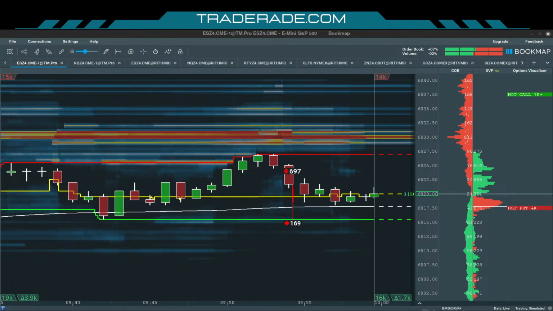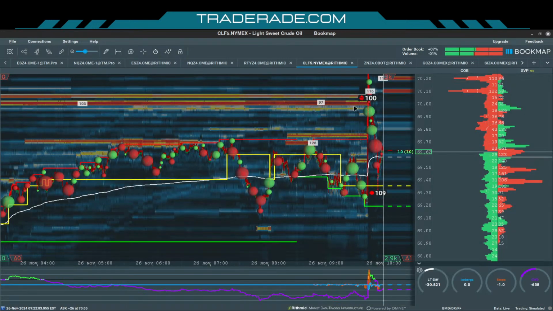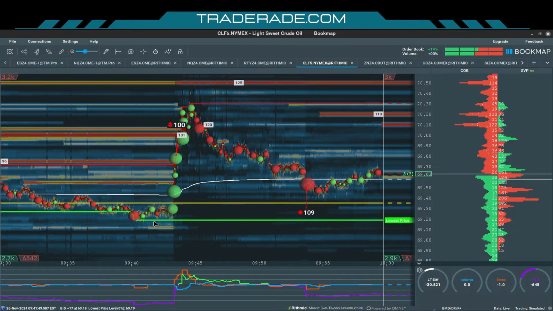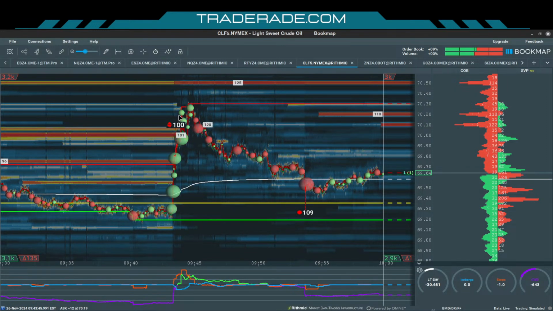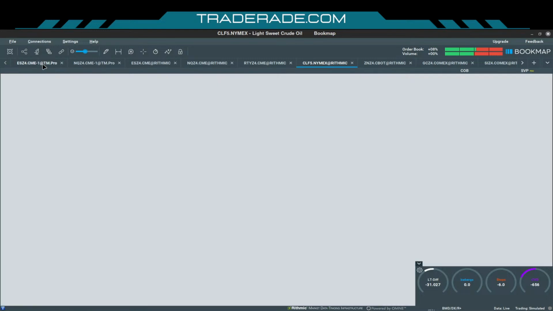We're also getting news from OPEC. OPEC begins talks on delaying oil production restart again, so that is having an impact on crude oil here. We're seeing that pop. I'm just going to zoom out a little bit so we can see it a little more closely. Got that pop. It was faded. A lot of these headline-driven algo moves get faded, and this one was faded too. But we did get up here to about 70.30 before we started to see that move faded.